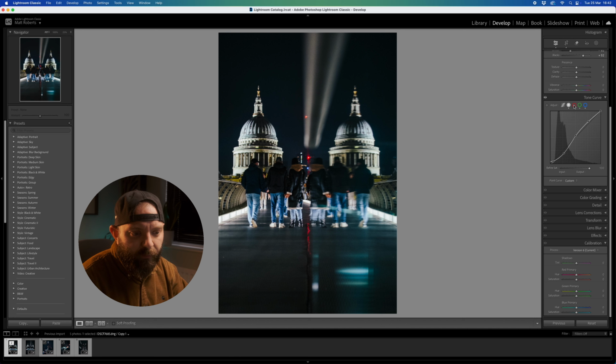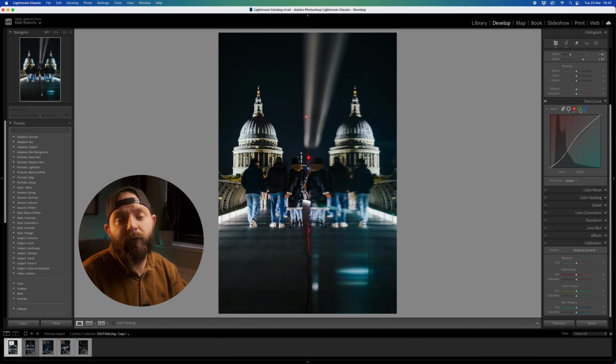So we've got the point curve here, we've got the blacks raised just ever so slightly, just to add a little bit of a fade to those blacks. Got the shadows pulled down, the midtones boosted, and same with the highlights. Sometimes, depending on the edit, I will pull the highlights down or the whites down a little bit further just to give it a bit more of a filmic look. And then I've started to introduce tones and colors through the tone curve here. As you can see, I've got slightly different S-curves on each of them, and this is just pushing different tones into different areas of the image.